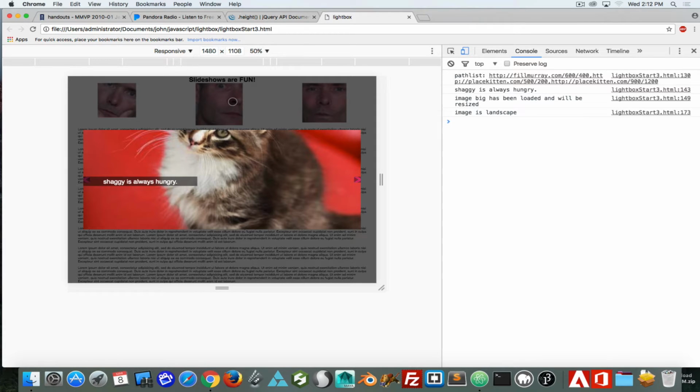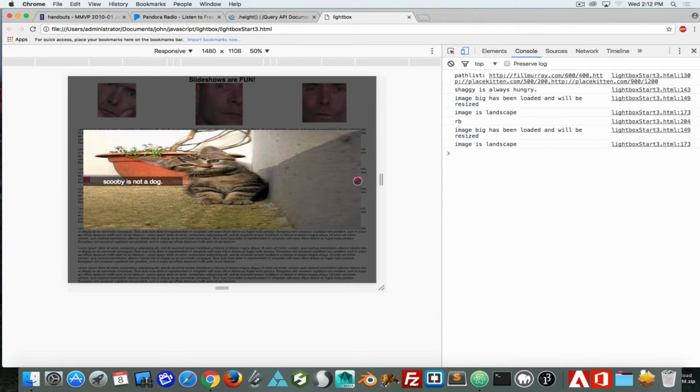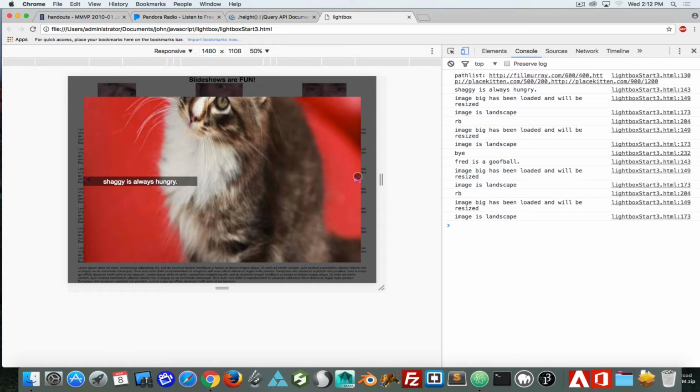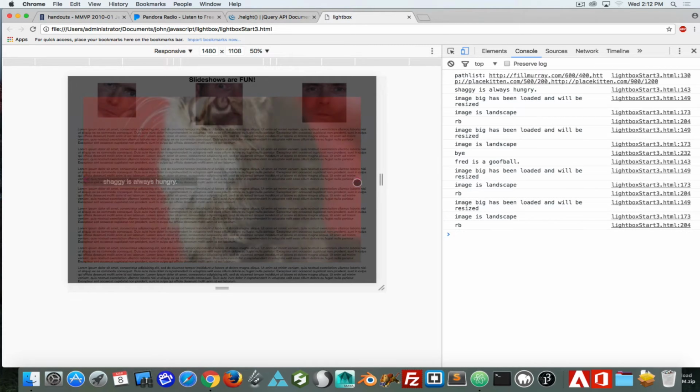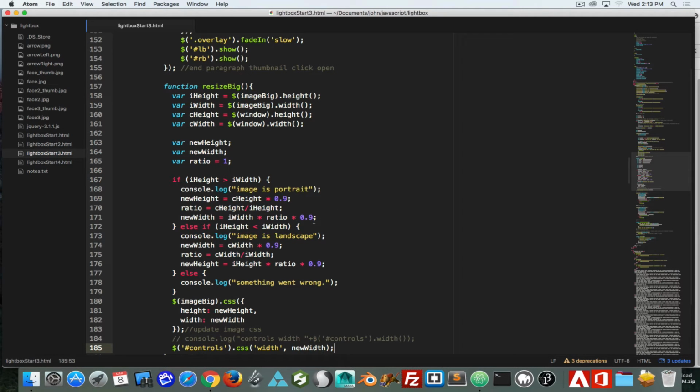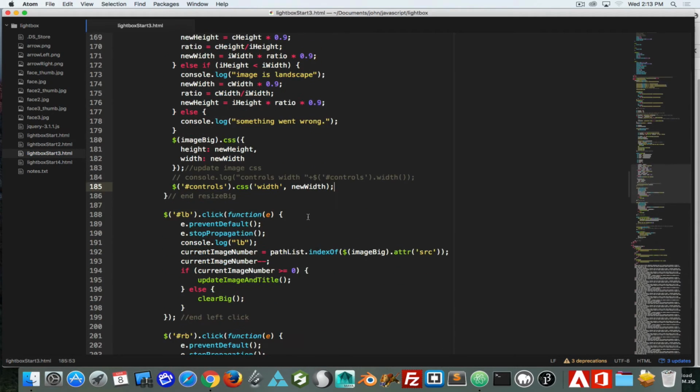So refreshing the page, we can see the controls. My arrows did land to the far right side of the screen. Whoa! Something funky's going on here. Let's try and see better what's going on. Okay, so there we see a picture. Let's go to this next one. Okay. The other one looks fine, but the other two look wacky. Let's look at the code and try and figure out what is going on.